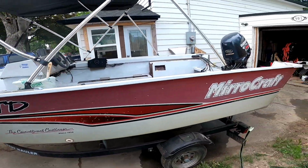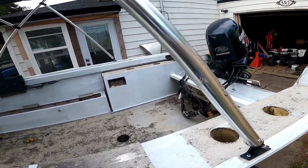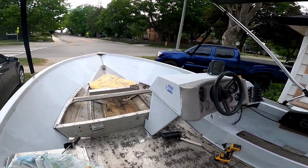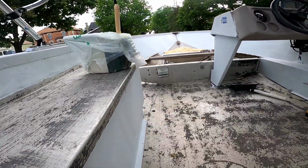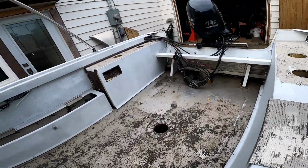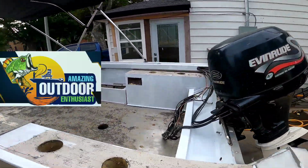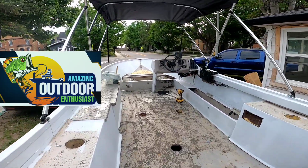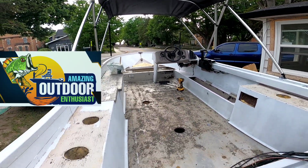Alright, primed the bowl already. Got the Stick-It primer. Oh yeah, 16 foot aircraft. Strip the flooring out of it. It's aluminum flooring, everything is aluminum. Makes it super light.